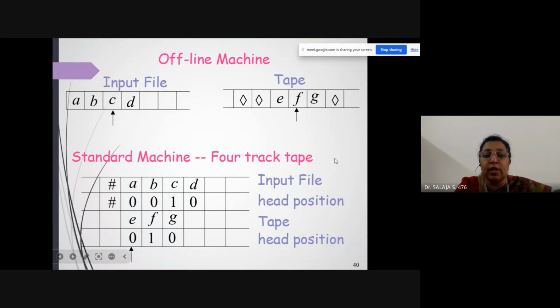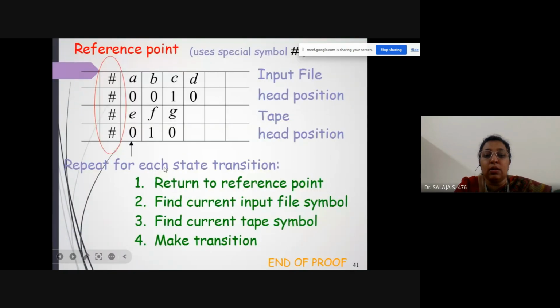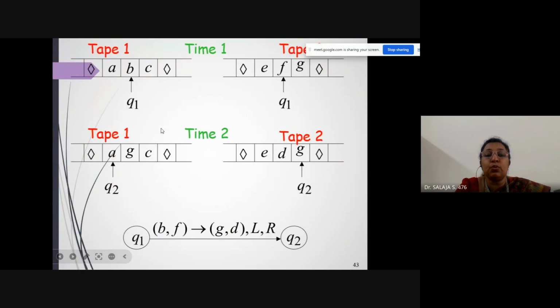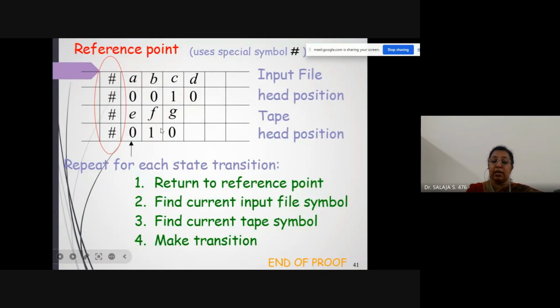So you have an offline Turing machine. Now all these hash values indicate the reference point, to the left of which you cannot move ahead to make any transitions. Now we talked about the multiple track tape.